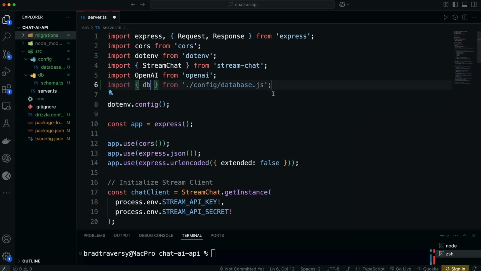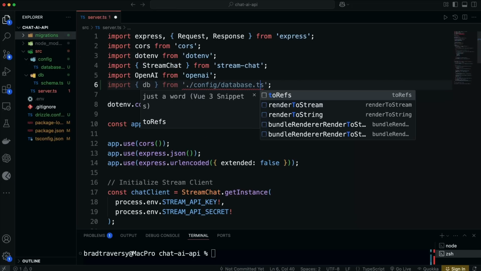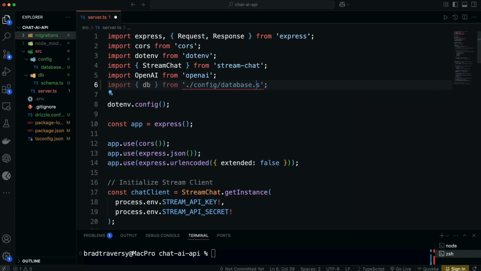Now, this is something that I want to mention. When you're using TypeScript with Node, with TSX, and you have the configuration that we do, when you import a file, because this is the first file that we've imported, the rest have just been package modules, it says JS even though it's a TS file. You can't do import TS. That's not going to work. It's going to give you an error.